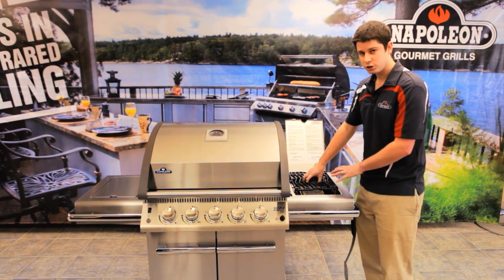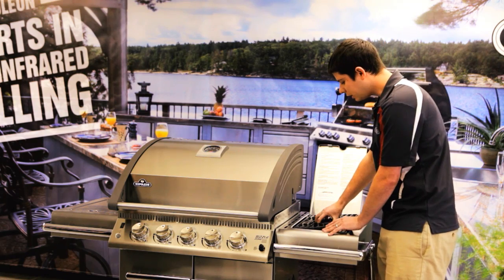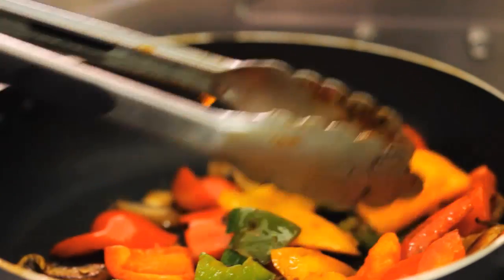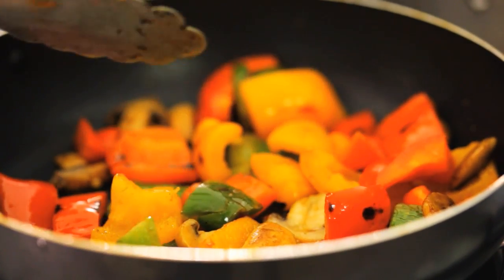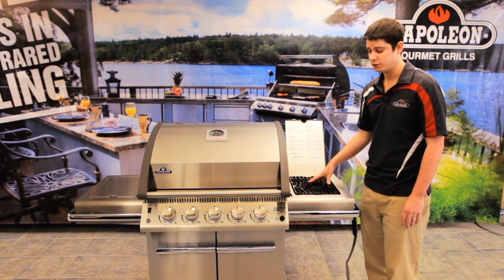Now with this, it's not just for searing your steaks or searing your other foods. It actually is for other uses. So if you want to saute some mushrooms or vegetables, you have a wok, if you want to boil water, you can still do that. We have the two positions. The down position is for using your pots and pans.